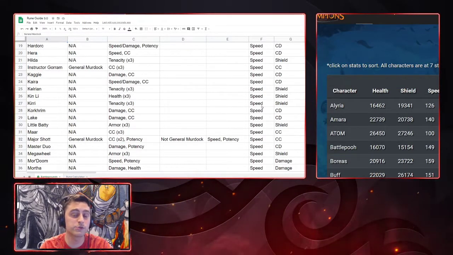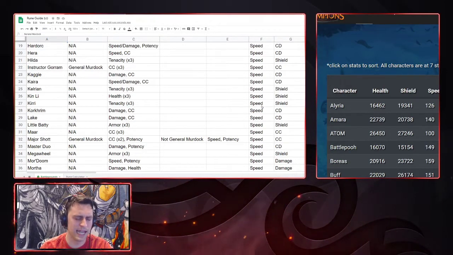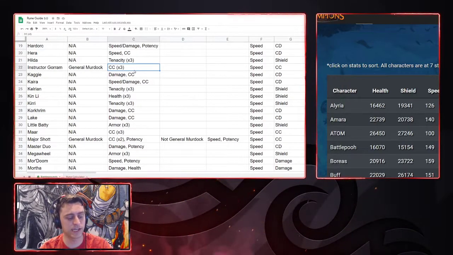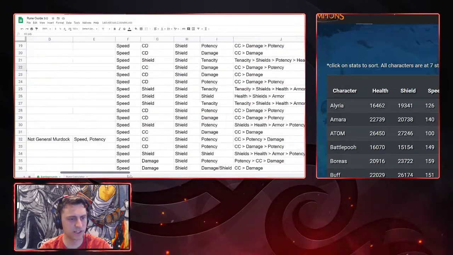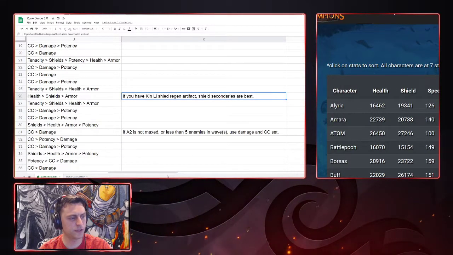If you are one of those people that rolled a crazy high speed secondary like an accuracy rune on someone and you want to give that to Thalon because you were tired of the 2% dodge, which is a lie. 2% is a lie. I'm going with that. Now, Instructor Gorham, this is one of those cases where, assuming you're running him with Adam, you always want to be running crit chance. Let's see if I've missed any notes over here. Nope. Okay, cool. Little note here, if you have the Kinley shield regen artifact, shield secondaries are best.